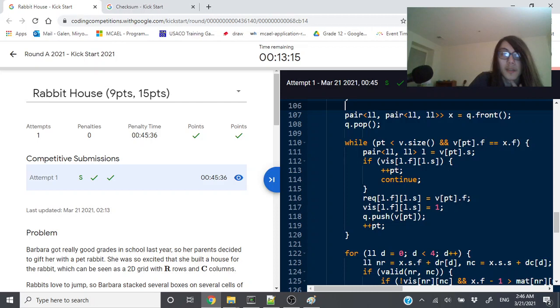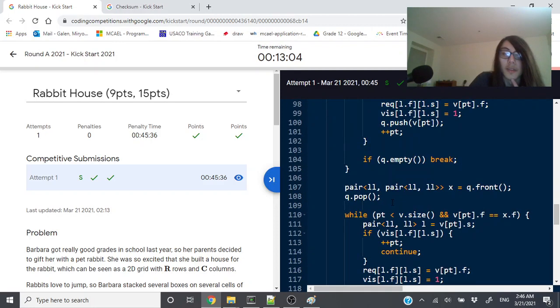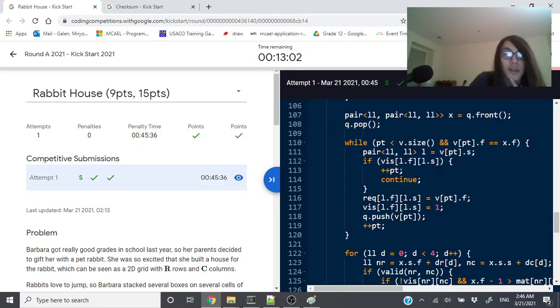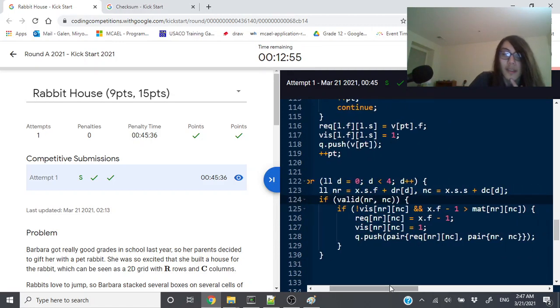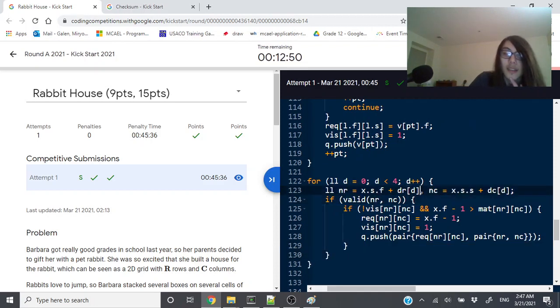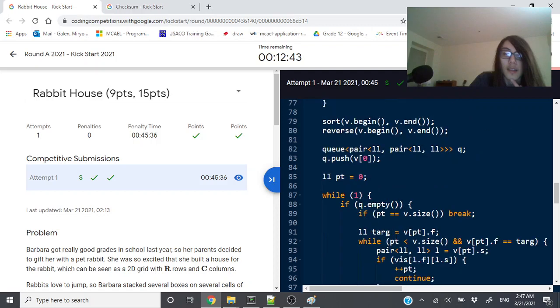What we're going to do is, for everything not yet visited in the initial value array that has the same value, we also consider that in the queue. Then for the current cell that we're at, we constrain all of its neighbors. DR and DC are basically all the possible neighbors.